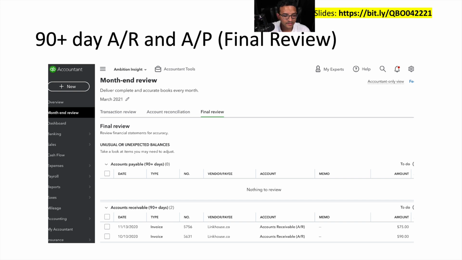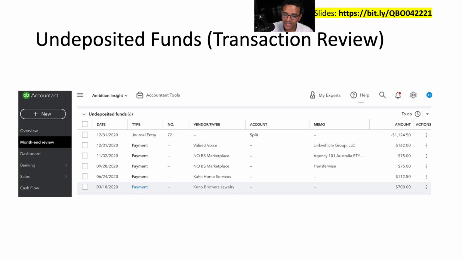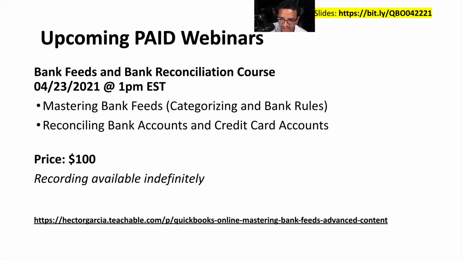Now you can see them because if you're doing a monthly review, some of the things you might want to do is, hey, what's going on with this AR? What's going on with this AP? And the other thing they added, which is pretty cool, is any undeposited funds that have not been converted into a deposit. So if you got things still hanging on your undeposited funds, it's also part of your workflow for your month-end review. Something you should be looking at anyway, but if you're an accountant and you're doing reviews for your clients, you might want to be reminded to look into that undeposited funds account.